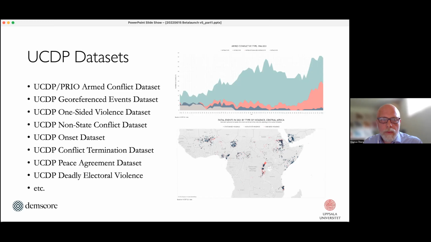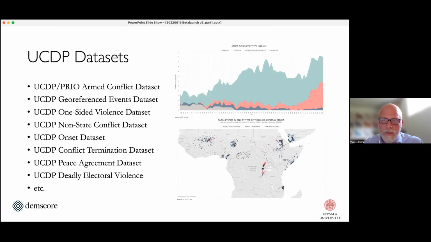In addition to that, we have what we consider our core data, the georeferenced event data set, which describes in the three categories all the violent events that take place in the world, and it's updated on a monthly basis. And then we also have the one-sided violence data set, which describes the massacres and the genocidal events. And we have the non-state conflict data set describing violence between non-state actors.